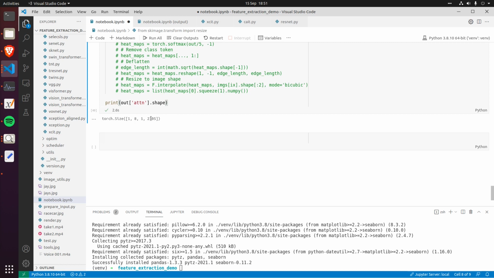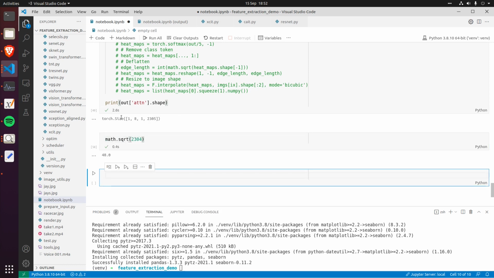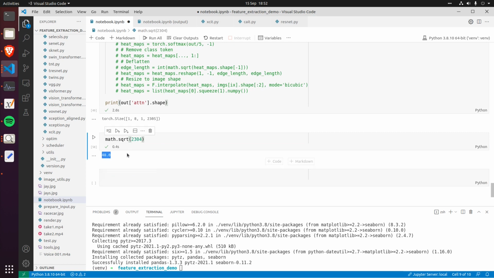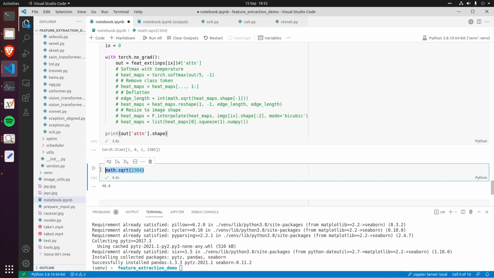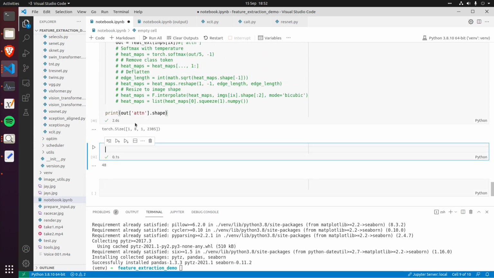And these are all the tokens, the class token and all the positional tokens. If there are 2,304 positional tokens, then it's a 48 by 48 grid, which makes sense because we had a 384 input image with patches that are 8 by 8. So that's 48 by 48. It's what we expect.